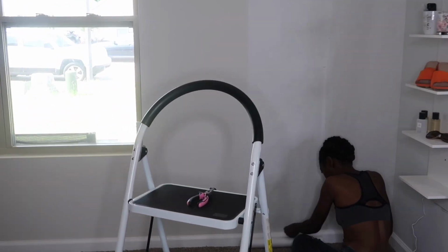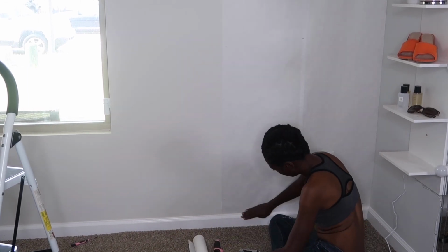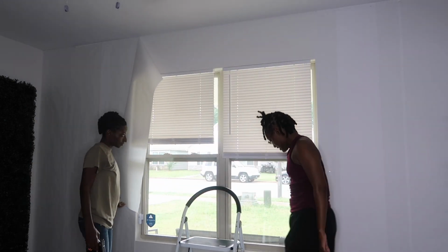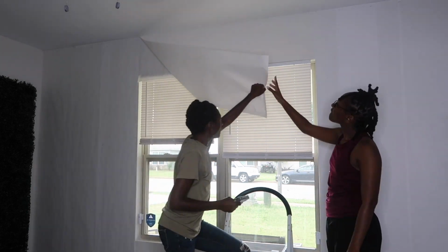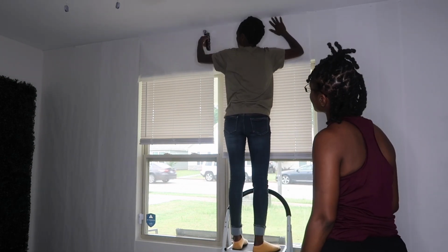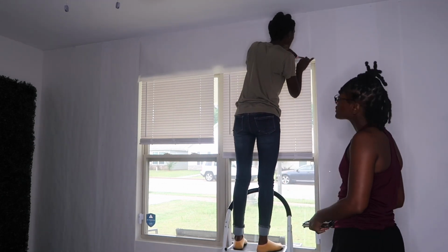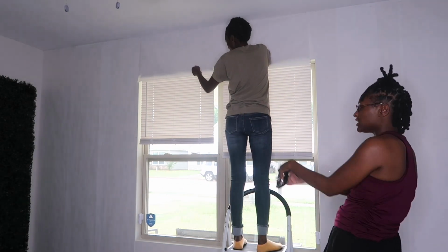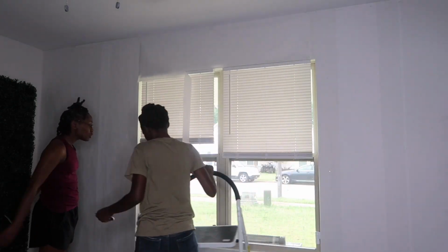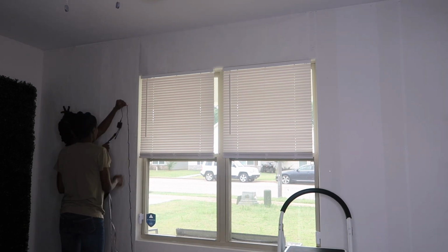Here I'm just angling the camera down just a little bit so you can see how my mom and I use the box cutter to get a more sharp, clear-cut edge. For this top piece, I pre-cut it based on the length that I thought it was, and it was maybe like an inch or two too short. You really can't tell from this video, but once it's all stapled up, you will see my mom take the box cutter and cut the piece that's hanging over the blinds, because I still need to hang my curtain. And then she would take that little cut off piece, that little scrap, to fill in the spaces for which it was too short. Now we're going in with the LED lights.